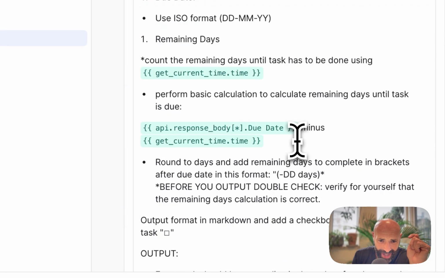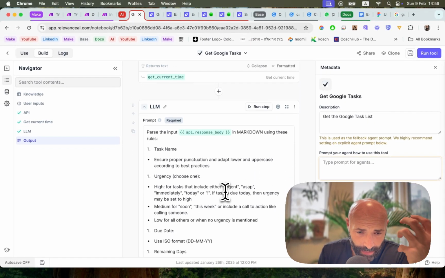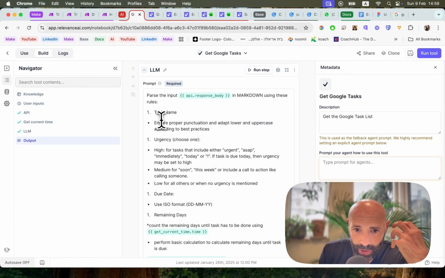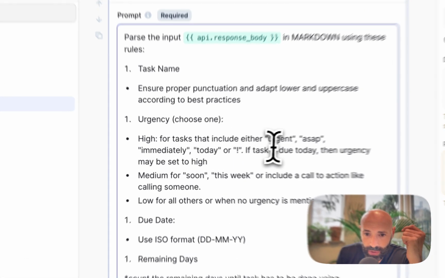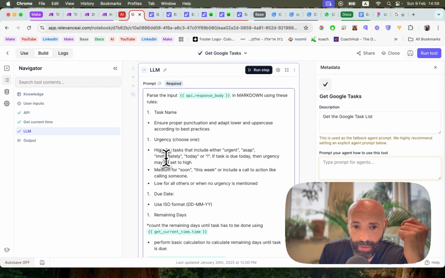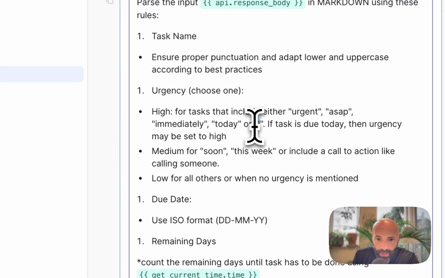I have asked the AI, once it gets the raw format, to ensure proper punctuation and adapt lower and uppercase. Choose an urgency: any task that includes urgent, ASAP, immediately, today, or has an exclamation point, set the urgency to high.